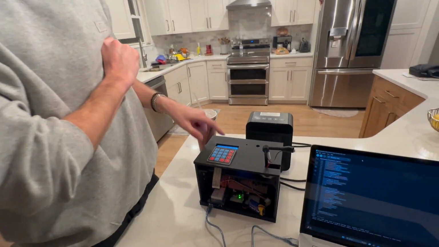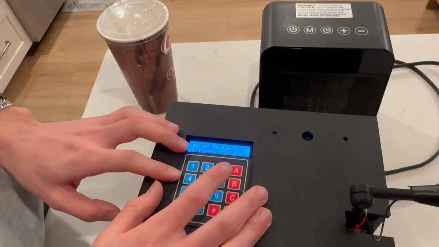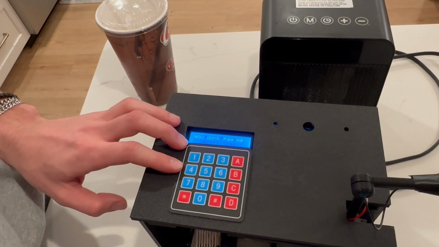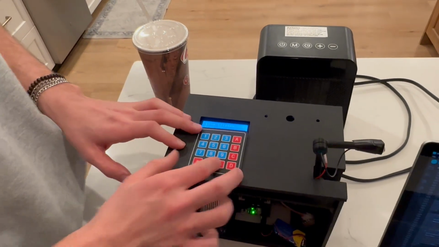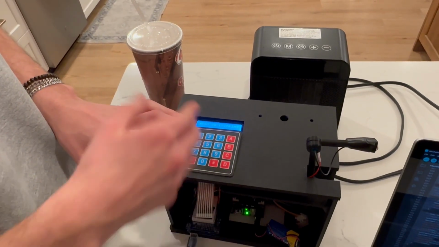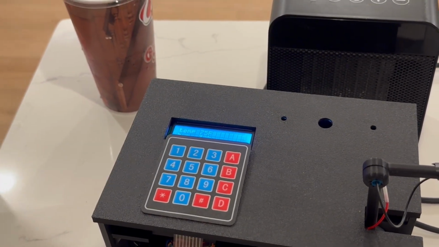C is the heater control, so it's showing no heater. I say 1, you're fired, or 2, that's all you. We're gonna say, you're fired. It says you don't pay me. So now I've turned the heater off, and I can turn it back on anytime I want. Let's say I'm going through an alarm and I change my mind, I don't care about this anymore. D will take it back to the default screen and we'll shuffle through that again.